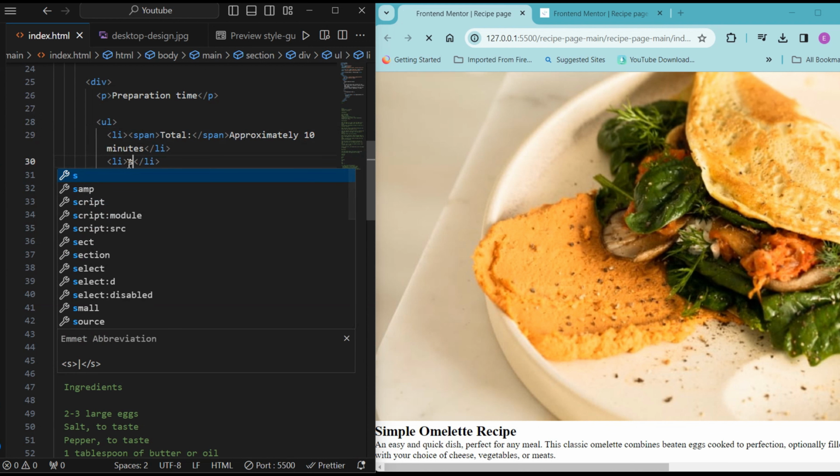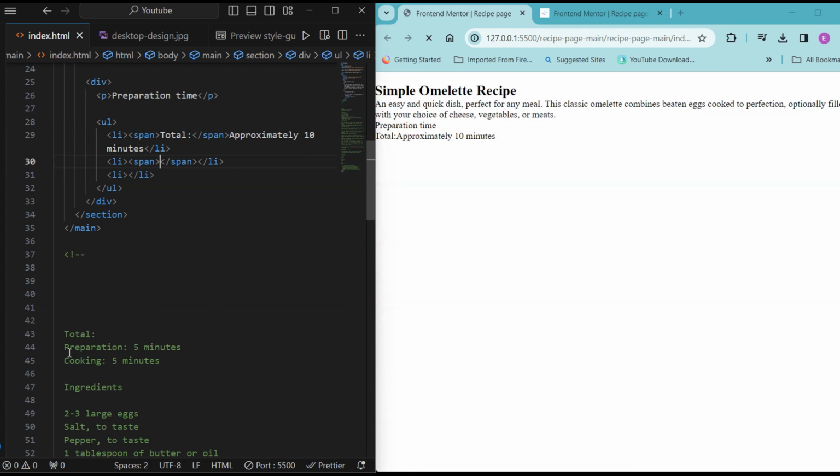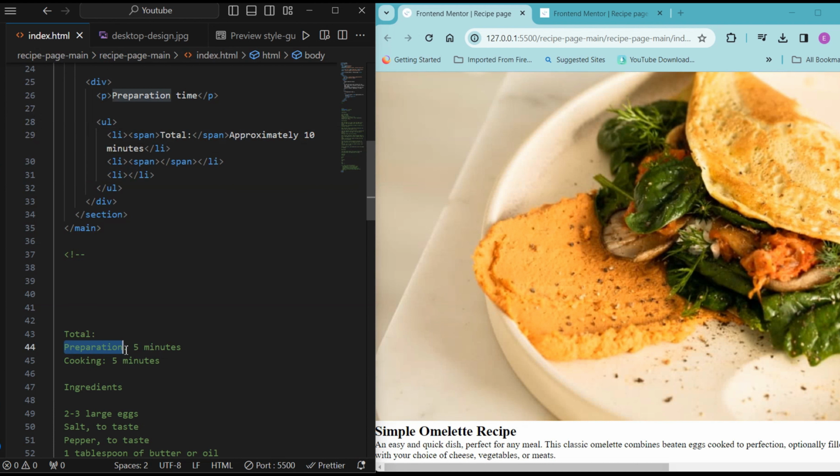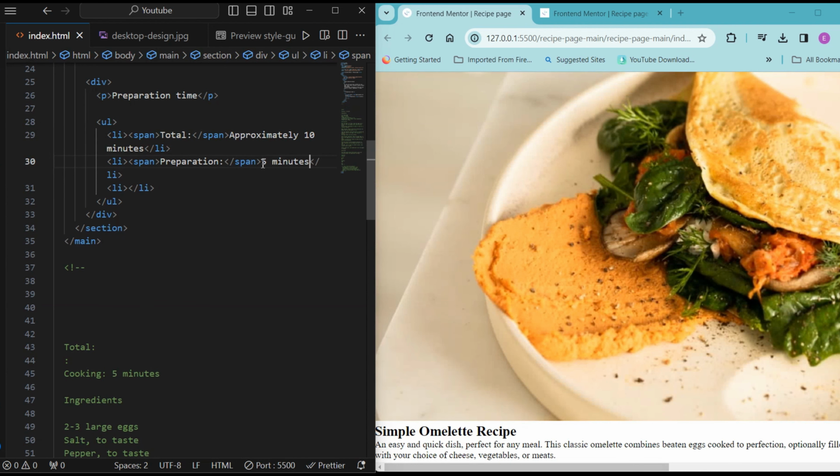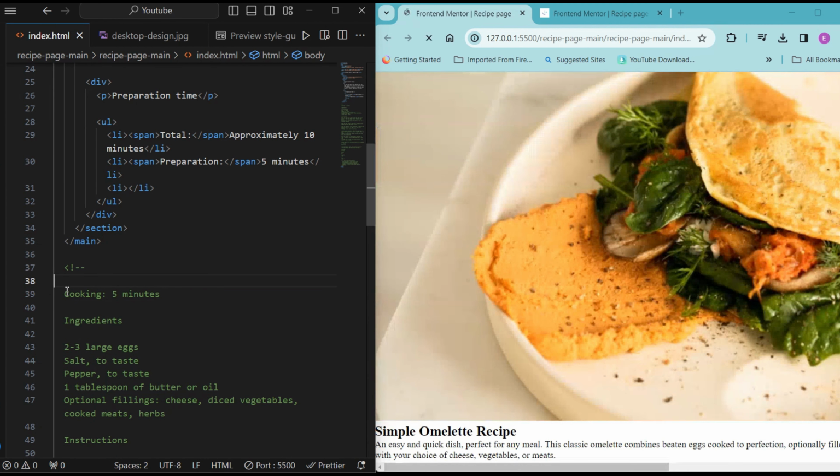So another span, and I'll just cut and paste because it helps me to keep track of what text I've used and what text I've not used. And oops, I forgot to get the colon. So let's put a colon here, and then let's paste this here. So we've done all of this so far. We're making good progress. Let's cut this, come here, span, paste, and then 5 minutes.